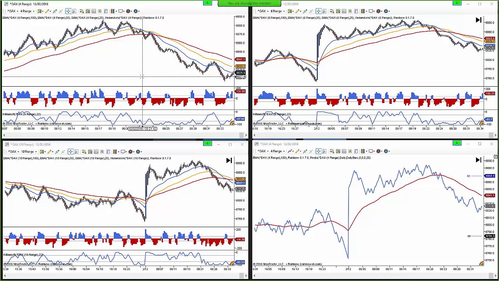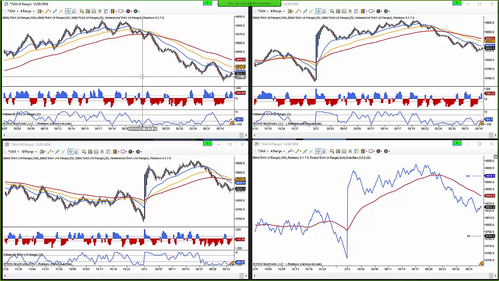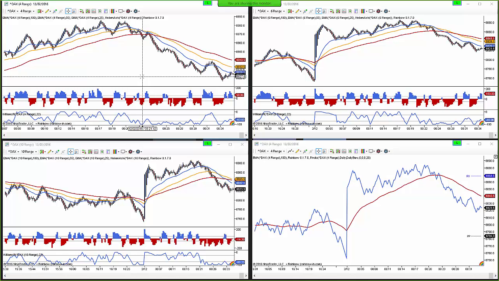So from our perspective, what we need to see now is some consolidation. And once we get that consolidation, then we can look at taking another trade. But this whole momentum move here, there isn't a breakout that we can take. There isn't a sniper trade that we can take. So we just have to sit here and wait for another setup.